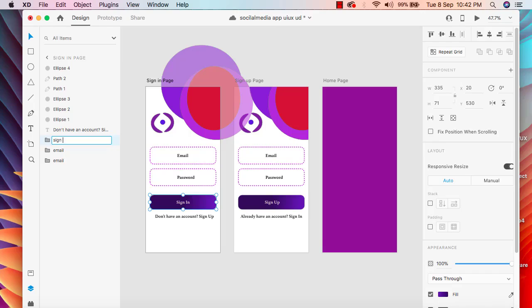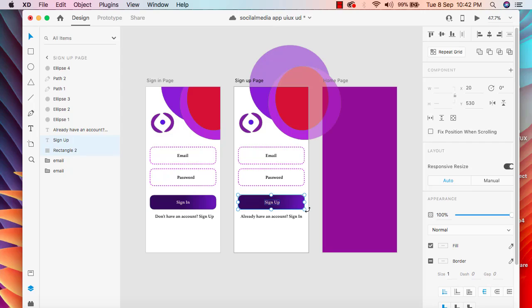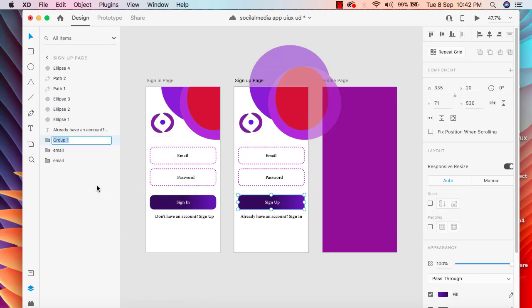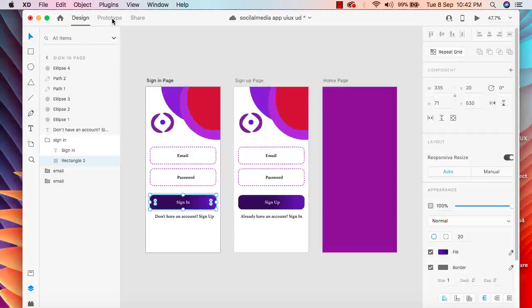I can say sign in, and then the sign up is here. And again I'm gonna press Command G here, and then I'm gonna rename, and I'm gonna say sign up.